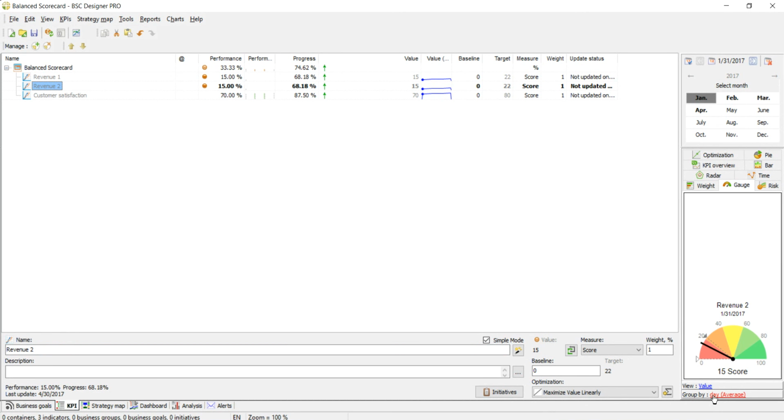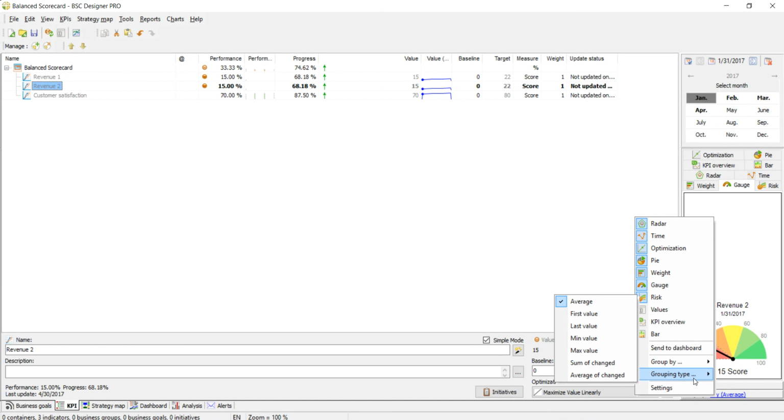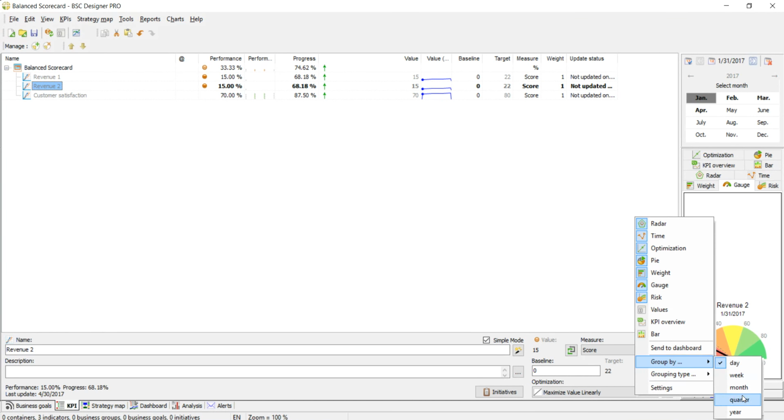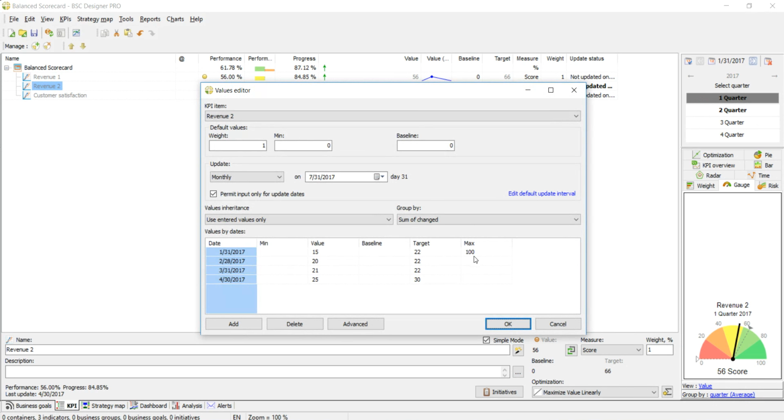Okay, and let's go to the grouping by quarters so that we can see it. Now, probably we don't want to set revenue targets for each month, but we want to set them in the beginning of the year.